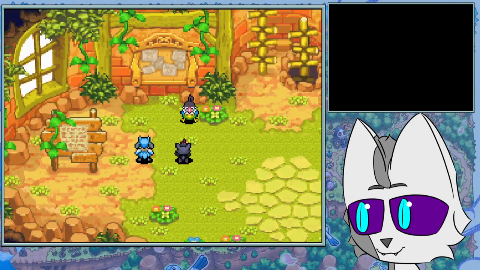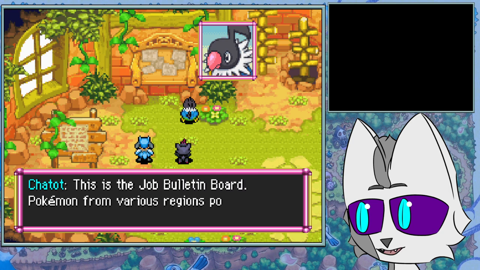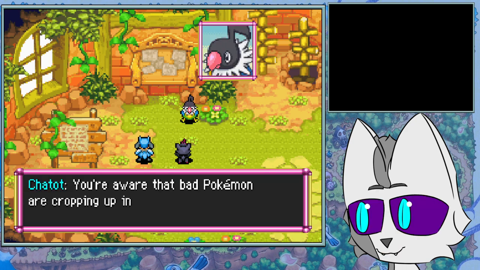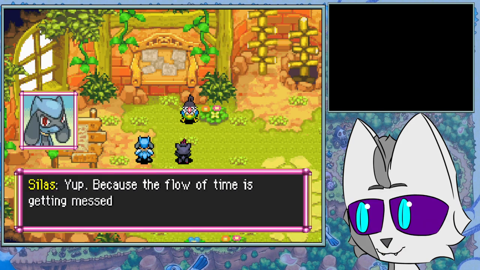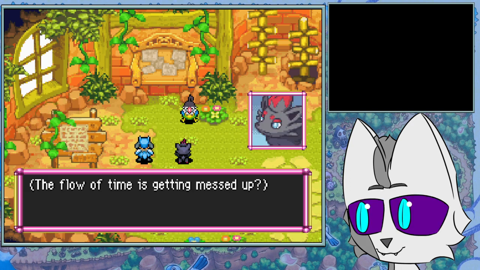It's all nice. You're just beginners. We'll have you start off with this assignment. This is the job bulletin board. Pokemon from various regions post job requests here. You're aware that bad Pokemon are cropping up in greater numbers, right? Yep. Because the flow of time is getting messed up, it's wreaking havoc, right? Which is why lots of bad Pokemon are appearing. The flow of time is getting messed up.